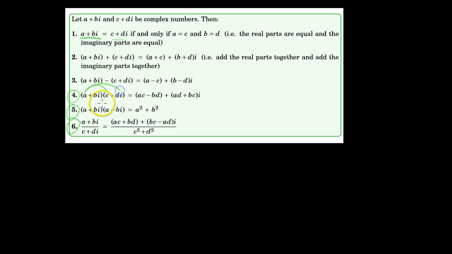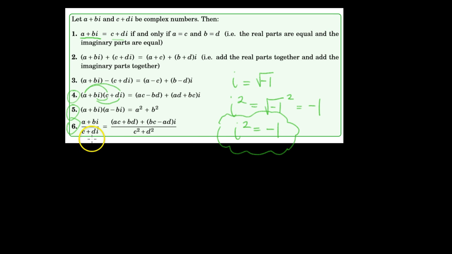They multiply it out. And the one property that you should put in here: if you know that i is equivalent to the square root of -1, then if we square both sides, the square root of -1 squared is equal to -1. So that implies that i squared goes back to a real number. It's -1. So anytime you get an i squared when you're working on these problems, you can substitute -1 into it.